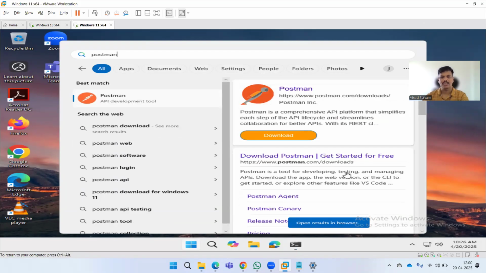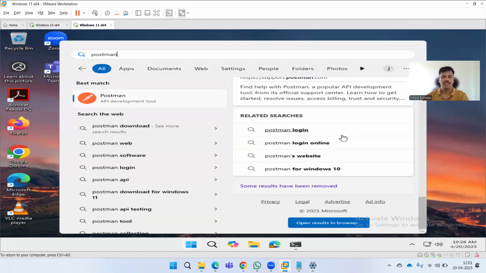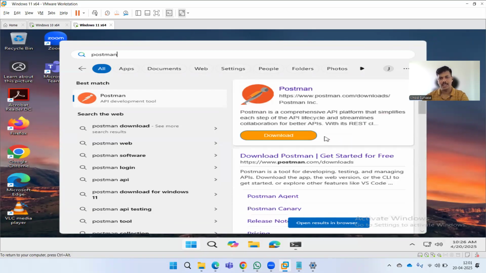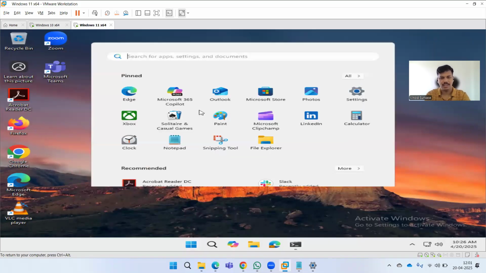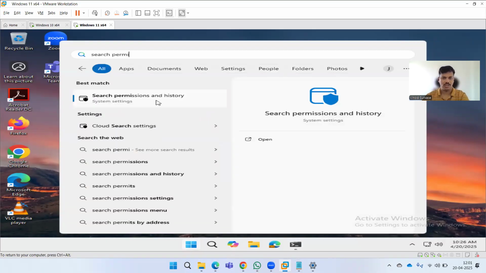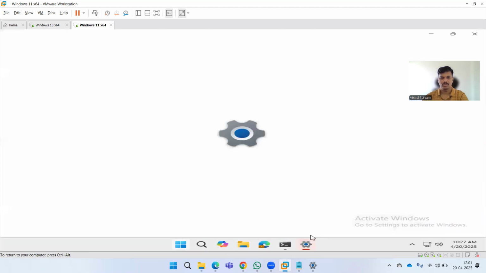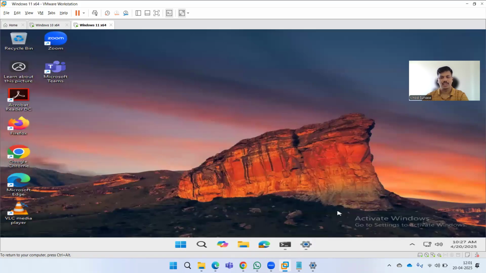Okay, so you can see that it is still showing up because web search is not disabled, right? And to see that, we can also simply go ahead and take the settings, search permissions and history over here. So it comes under privacy and security, right? So let it open.